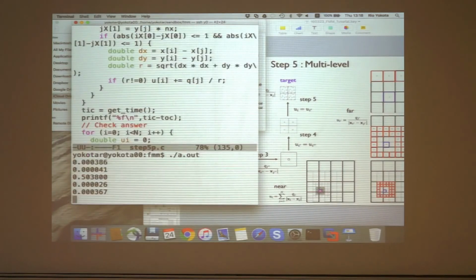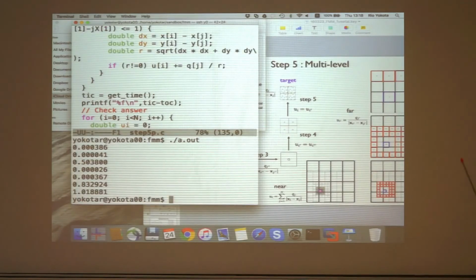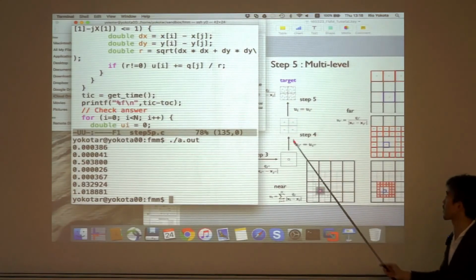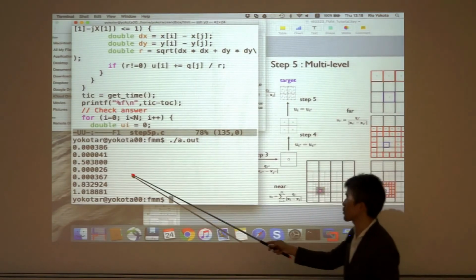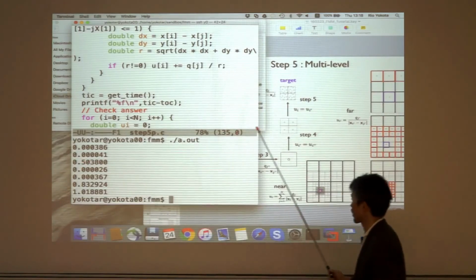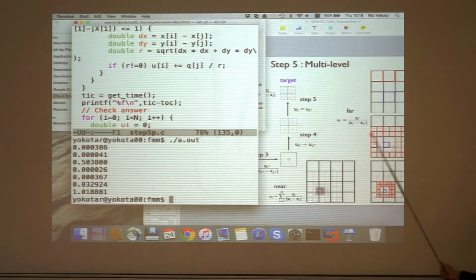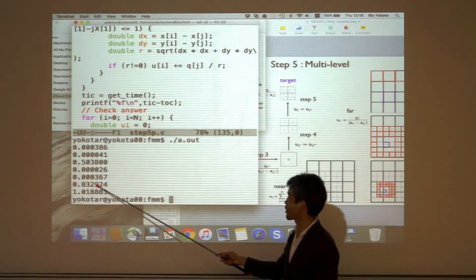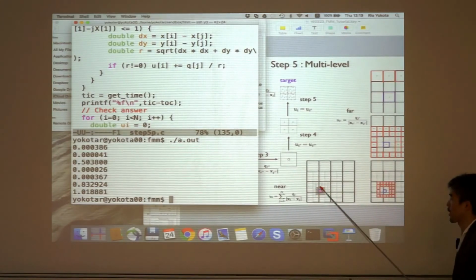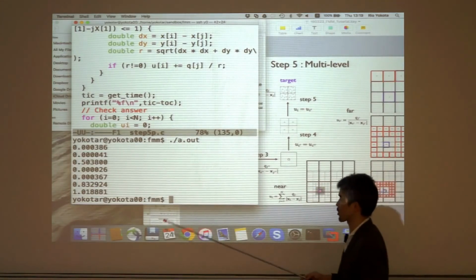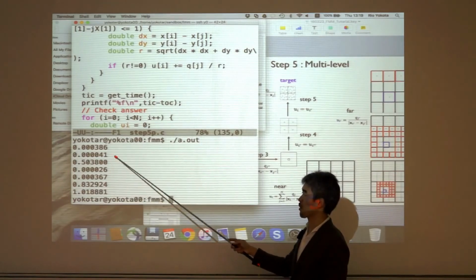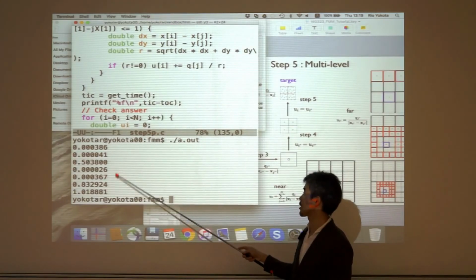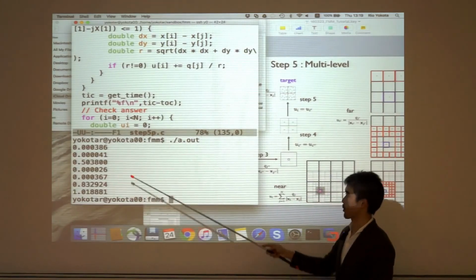If I run, so I ran a fairly big problem with a deep level, so it's doing this multi-level thing. And this part here, as you can see, is the M2L kernel. So it's like these parts here, between the red and blue box. And this part here is the P2P, the direct part. So it shows you that these parts are the major contributions from the FMM timings. So that you know now from experience.